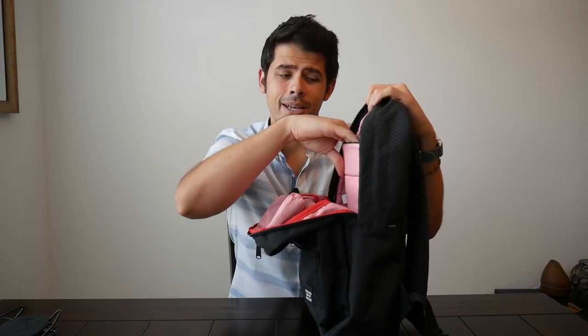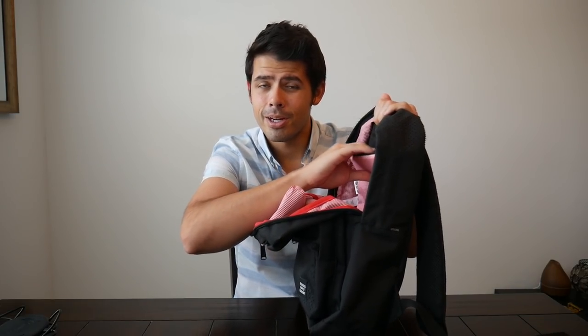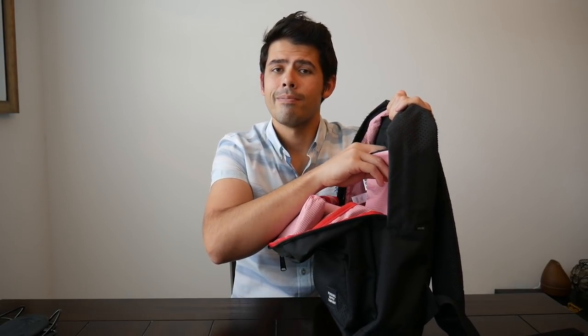One of the reasons I've really started to use this more regularly on my day to day and to go to work is because this is the type of laptop compartment that definitely makes me feel like I don't need to have an additional sleeve to make sure my device is protected. So for any students on a limited budget who really want to make sure their laptop is protected and don't want to buy an additional case, this would definitely be a great option. I'm just really impressed with how great of a job they did here on the laptop compartment.